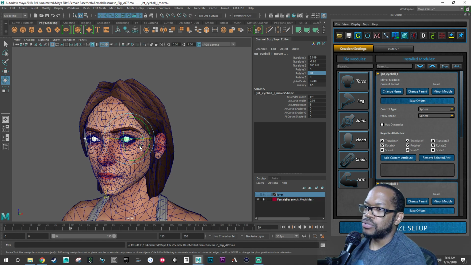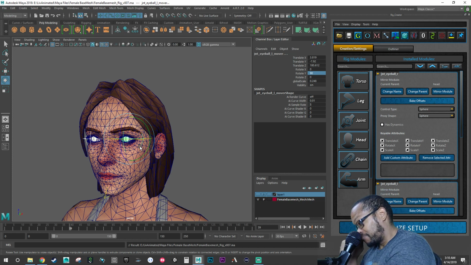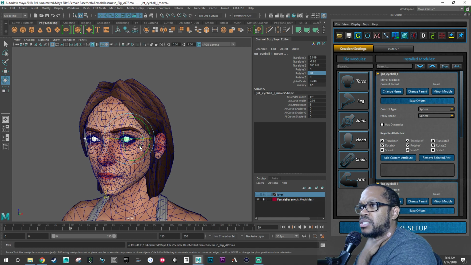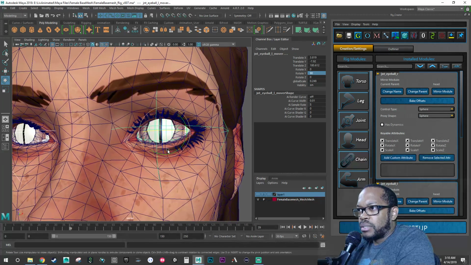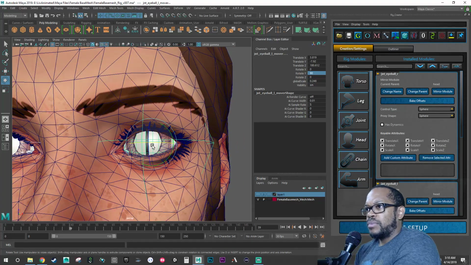So for the eyelids, what you want to do is duplicate where the locations are for that size and everything. It's literally making a duplication right on top of that eye. But what we're going to do is offset it on the z-axis to be rotated up a little bit or down a little bit to represent the eyelids, the upper eyelid and the lower eyelid. So that's what we're going to do right now. I'm just thinking right now to make sure how I want to set it up so that it works the best.